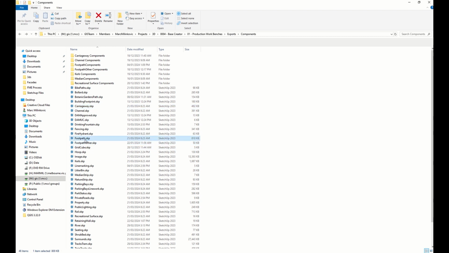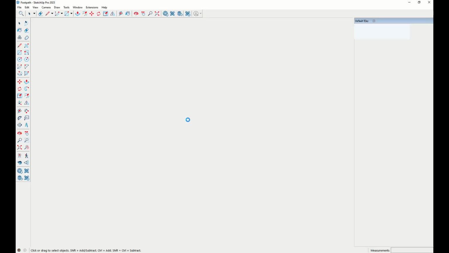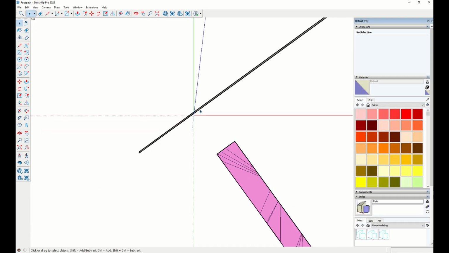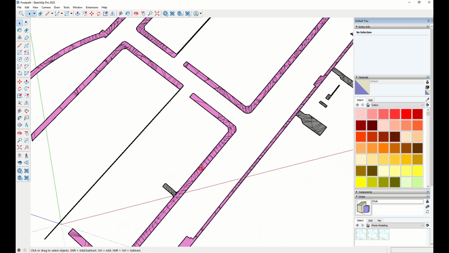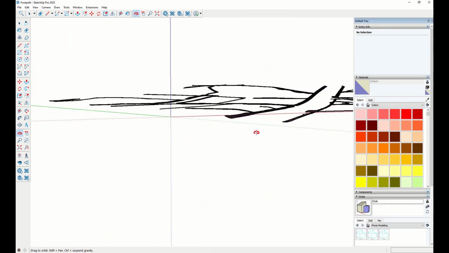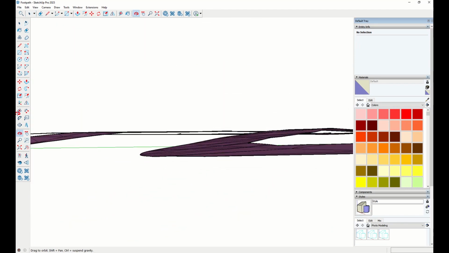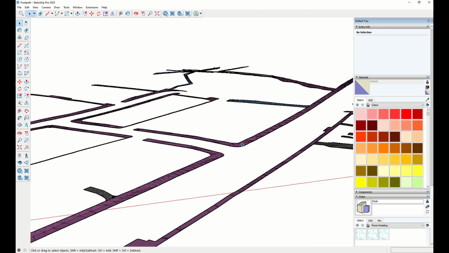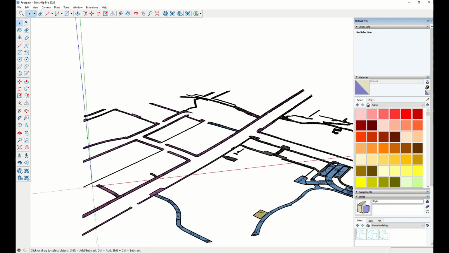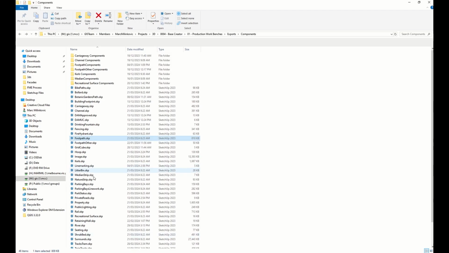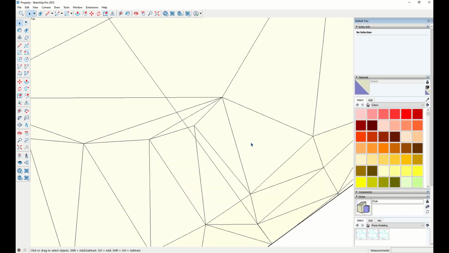I mentioned earlier that it's important that we group all these together so the output is not just a bulk of modeling that we can't edit or interact with. You can see here the footpaths and their various surfaces are coloured to give the different types. But yeah, there's obviously an awful lot of components that hopefully you won't have to worry about that are sitting there behind the scenes.